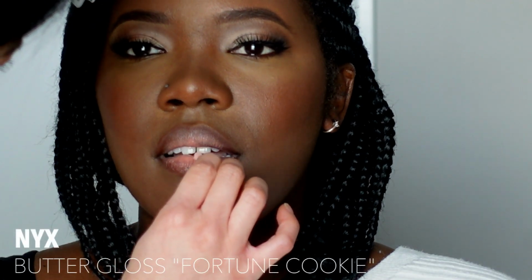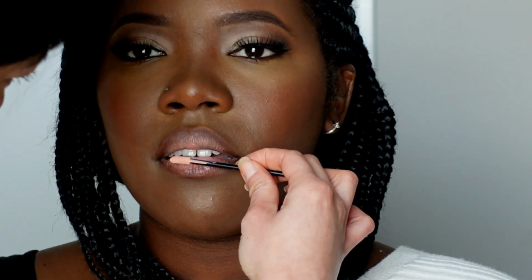Ombre lips, in my opinion, are a little bit more tricky to accomplish because the blending has to be absolutely perfect, but a really great trick to make ombre lips look really stunning is going in with a lip gloss. I've recently fallen back in love with the NYX Butter Glosses, and this one is in the shade Fortune Cookie, which is a very similar light peach color to that Essence lipstick that I put on. I'm starting out with the majority of the color in the center of her lips and then working my way out. This creates such a stunning effect, and it's very complementary to deeper tones. I'm such a sucker for the contrasts with the darker lip liner and then the lighter tones on the inside on very deep complexions. It's just absolutely stunning to me.